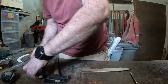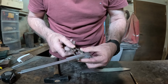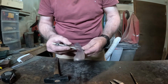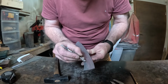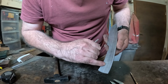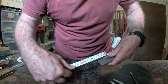Take our divider. So let's see what we did here. 3.2. But I think I actually messed up something, as I will need more pins or not. So you can see now my scribe marks. So pin number one, pin number two, pin number three, lanyard hole, perfect. I mean, in my eyes. If you don't like, you can always opt for something else.